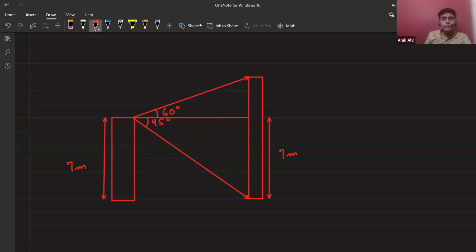Clear? And only the remaining part is left, which is the remaining height of the tower. Let's take that as y. And let's take the distance between the building and the tower as x. Why do we need x? Is there any need to calculate x? Yes, because if I need to apply the tan ratio, I need the base. If I don't have the base, how will I apply that? Clear, everybody?